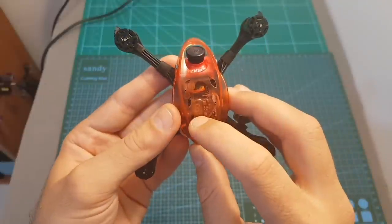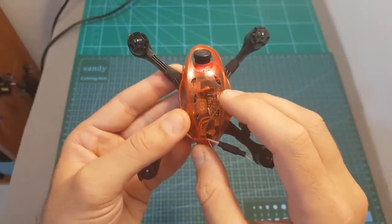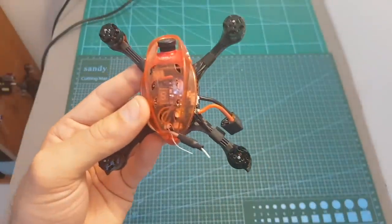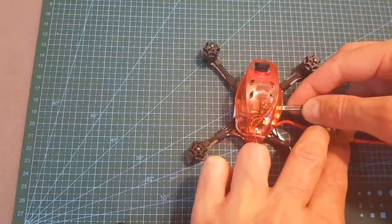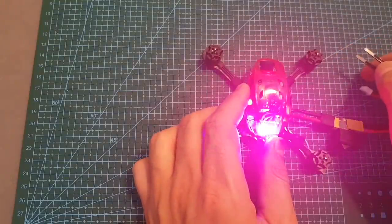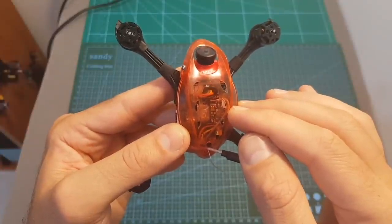On top of the stack we can find the VTX. It features an MMCX antenna connector and supports SmartAudio, and it has selectable output power of 25 and 200 mW. By default it comes locked to 25 mW, but it's very easy to unlock it. All you have to do is press this button over here while powering the quadcopter. Then you're going to see the U on the display, which means that now the VTX has been unlocked. Since this is the bind and fly version, next to the VTX we can find an FrSky D8 compatible receiver.